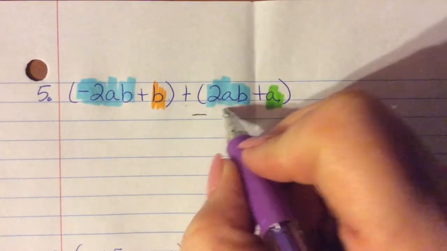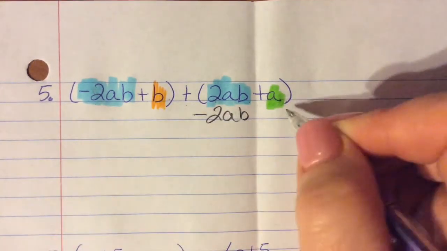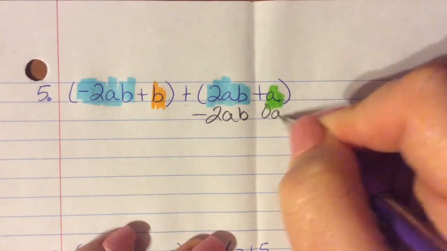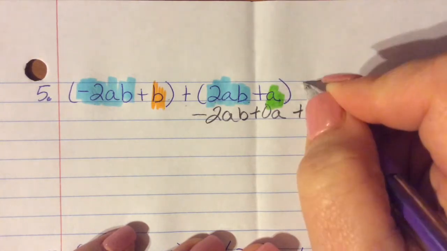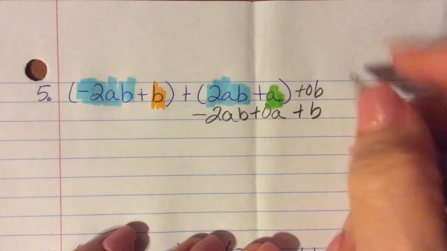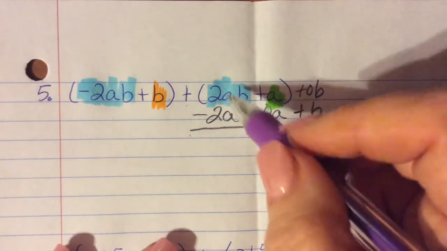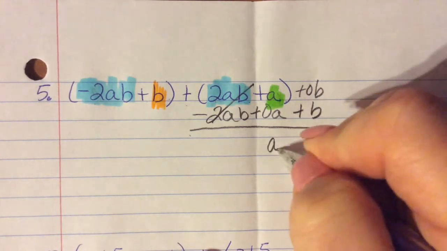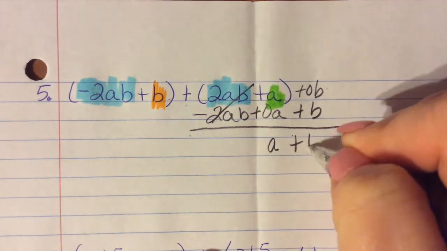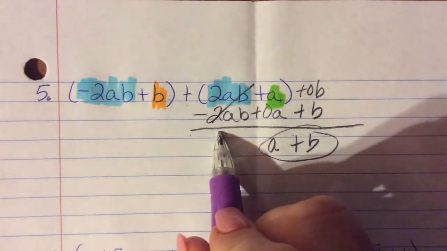So this is a minus 2ab. Then I have the a. There's no a in that one. I can think of that as a 0a, or just hold the spot. And then it's going to be plus b. And up here I don't have a b, so I can put a 0b if I wanted to. So then, answer bar. These two are going to cancel each other out because 2 minus 2 will be 0, so these are gone. So I am left with an a plus 0 is a, 0b plus this is a plus b. So that's my final answer with that one. Okay, because we were able to eliminate these.